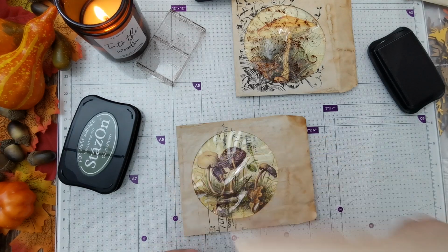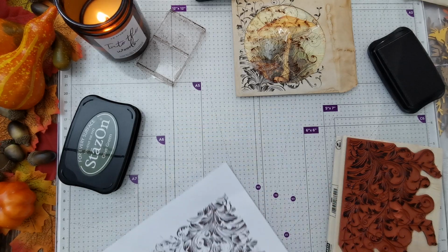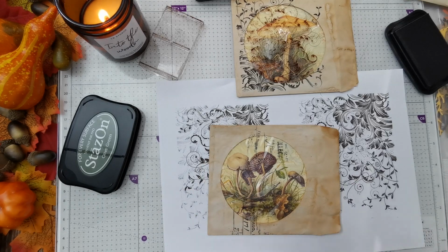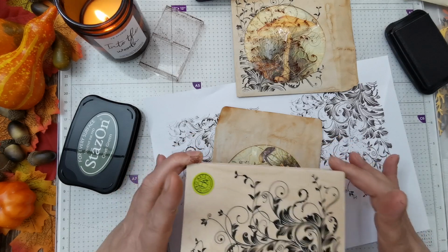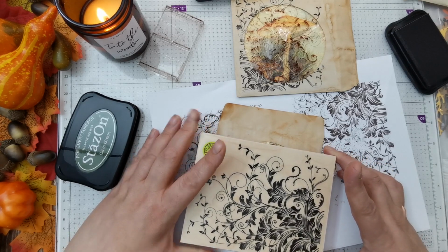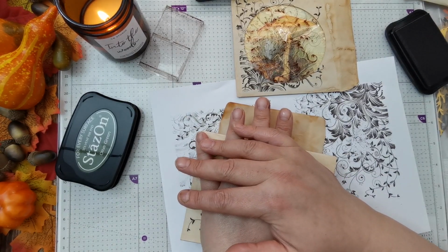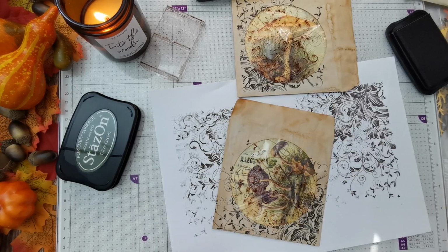So let's try and, oh, I need some more paper. Let's put it back on here. Right. Yeah, they're quite hefty to handle, these are. So let me, sorry if my head was in the way. I'm just trying to line it up. I don't even think I went far enough over. Oh yeah.